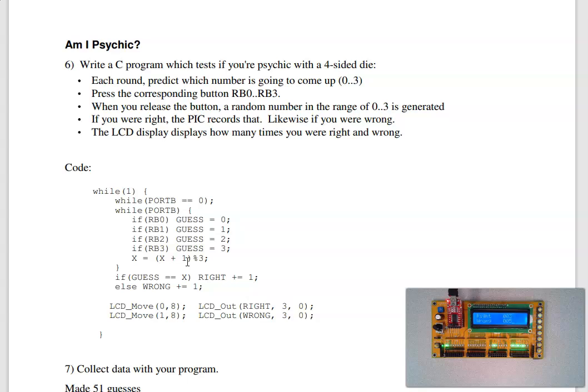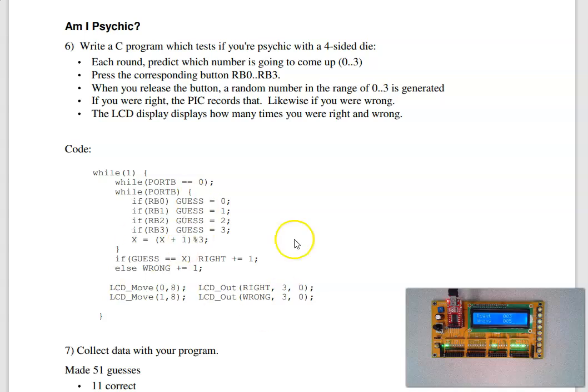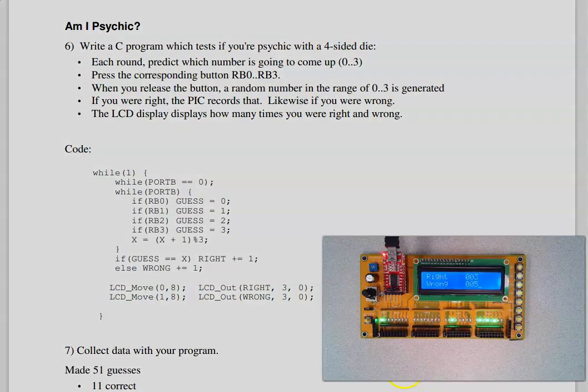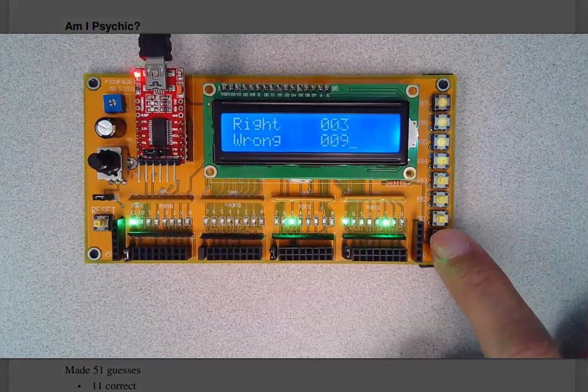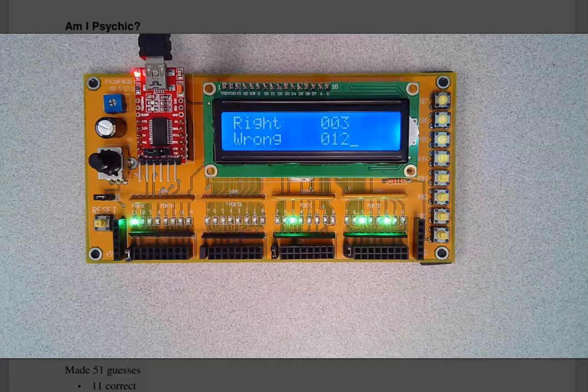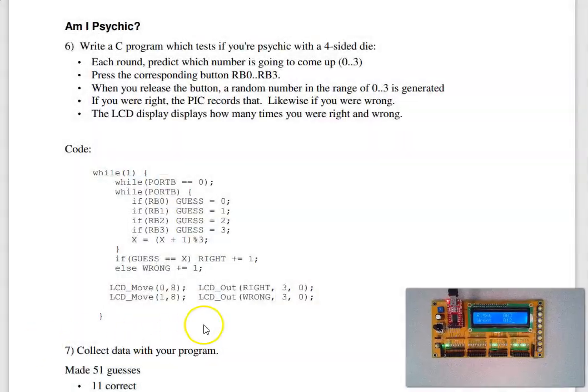Now, if I am just guessing, I should be right 1/4 of the time. If I'm psychic, it'll be much more than that. So this is actually a chi-squared test, one more time. The procedure is first to set up the experiment. That's kind of like this. I'm going to guess which number is going to come up.